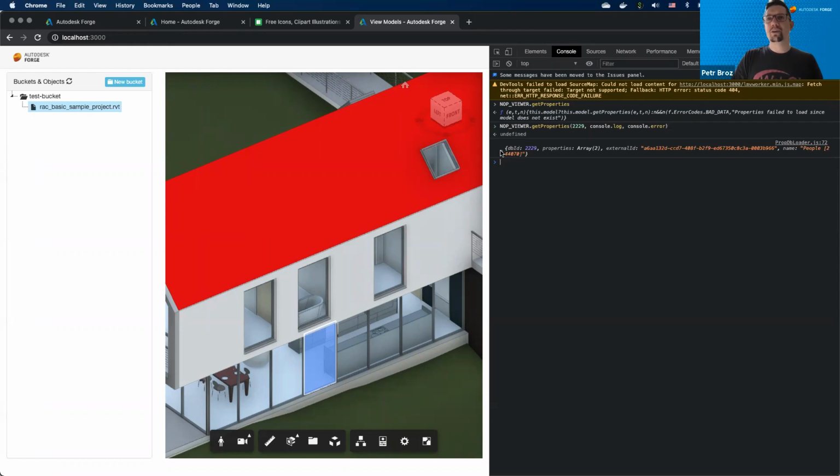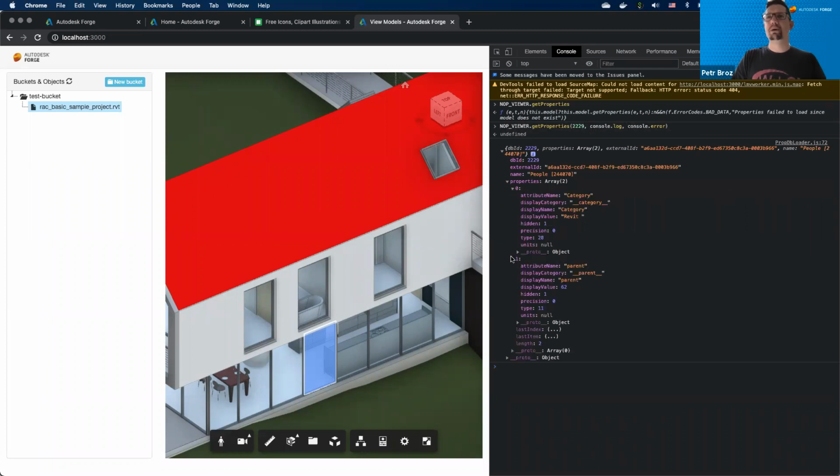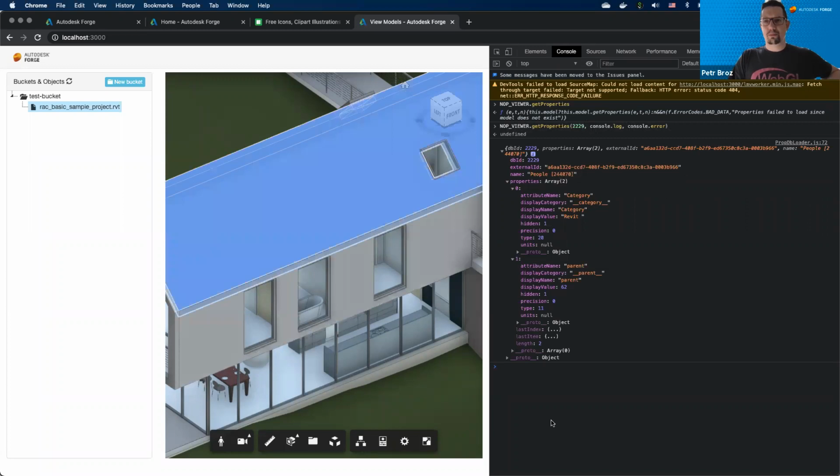So you see now this async method printed the results into the console. So we've called it console.log. And here you can see some kind of information, or maybe it was 2226. Maybe I chose a wrong ID. Yeah, selection. Oh, it was 2226.